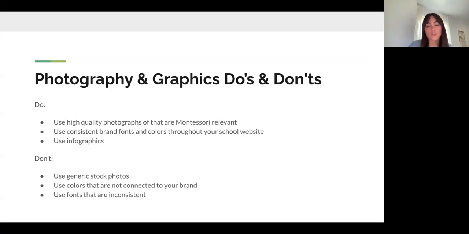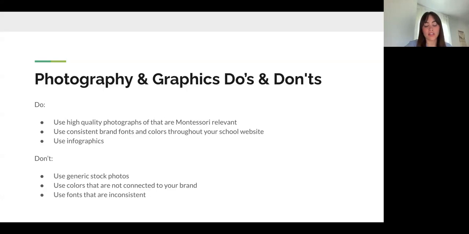Use infographics, so charts, graphics, things like that can help you tell your story as well. Don't use generic stock photos. I guarantee you the younger parents nowadays, they grew up online. They can spot a staged stock photo from a mile away. And what this tells parents is, I can't actually see an image from this school. I don't trust it. So use stock photos that feel authentic and use them sparingly and try to use a couple of images from your actual school.